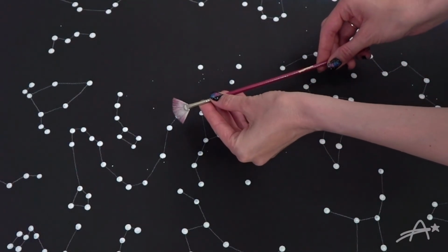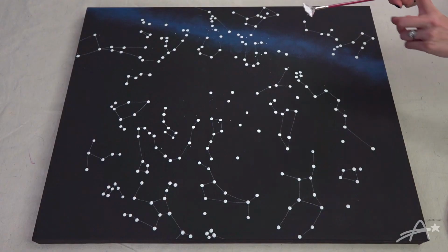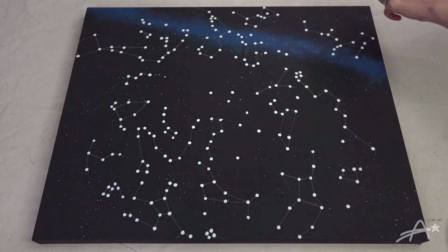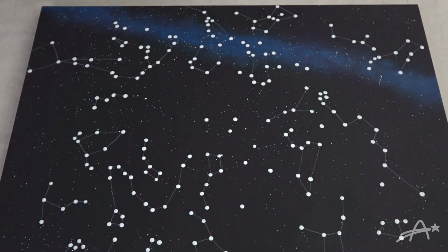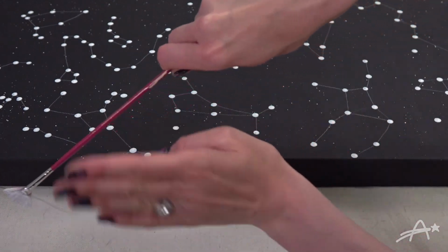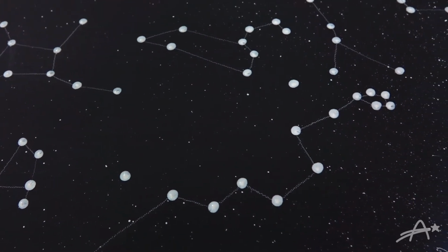Next, I'm using a fan brush so I can create all the little stars. I got a bit of paint and tapped the paintbrush to splatter the canvas with my newly created universe. I made sure to go over my Milky Way a whole bunch of times, since there it's going to be the brightest, being the Milky Way and all. Also get the sides of the canvas. Perfect! I actually like the way it looks now.